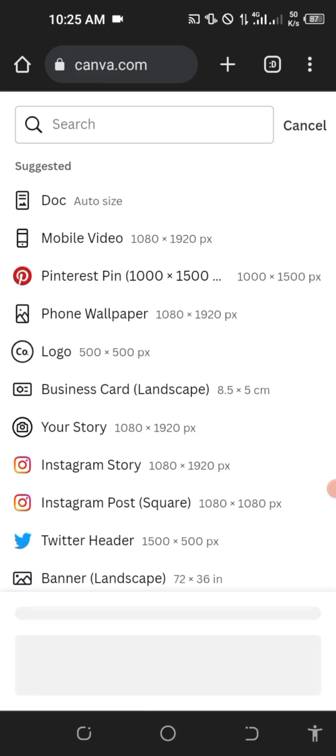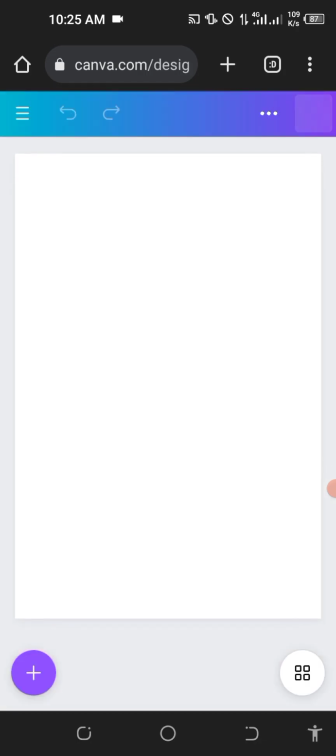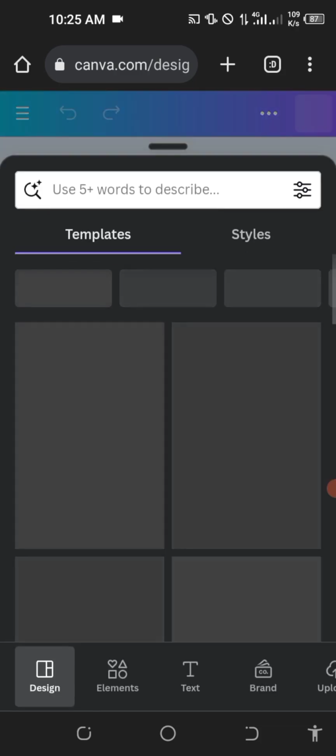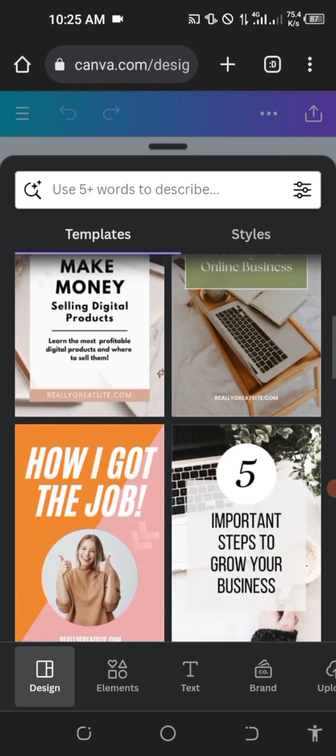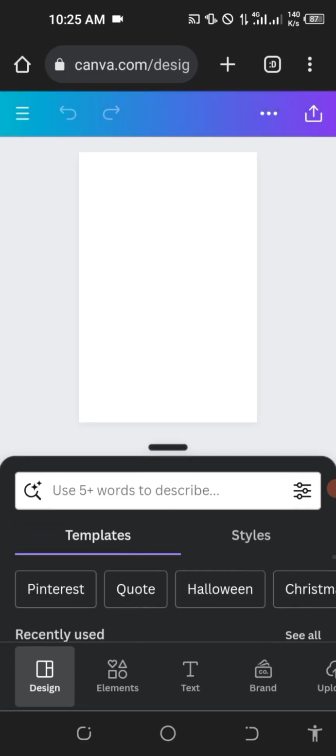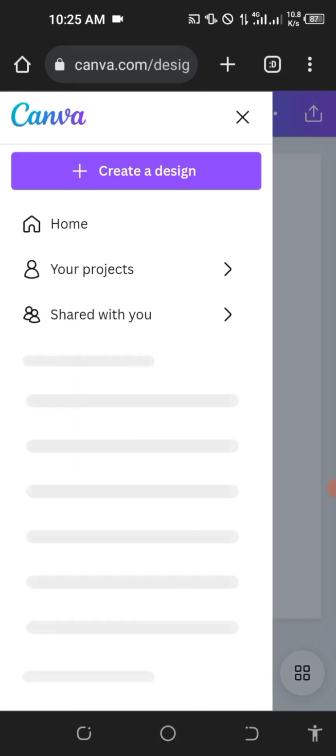We click on create, this plus icon, and then we click on this. No, not this. This is not the particular pin I want to use. Oh, sorry. Okay, this is the particular pin I want to use. So I'm going to go back. I'm sorry about that. So let's go back to our home.